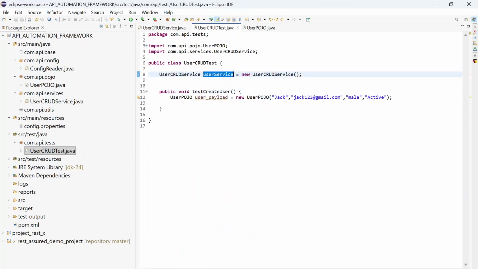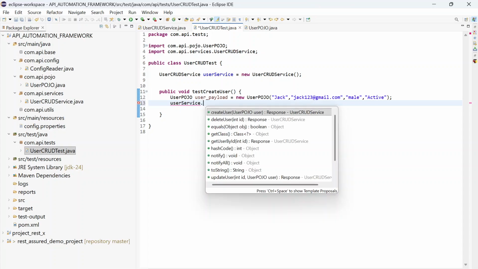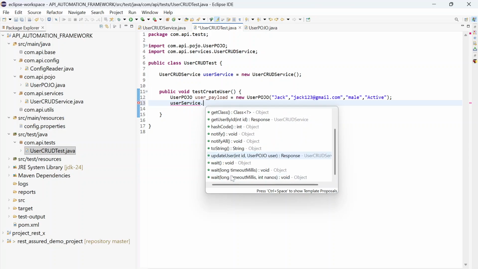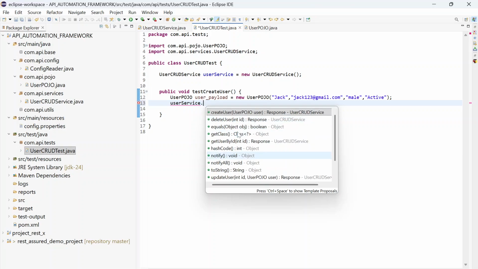I will use this object to call the create user method. How to call? User service, that is the object, dot. Now we can see all the methods: create user, delete user, update user, and get user. All these methods are now accessible.